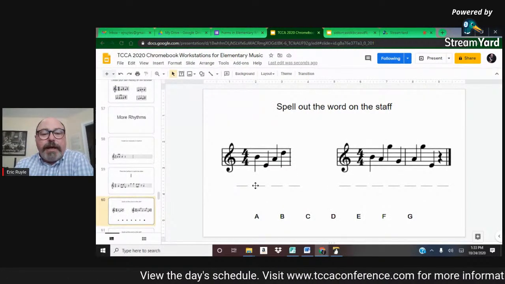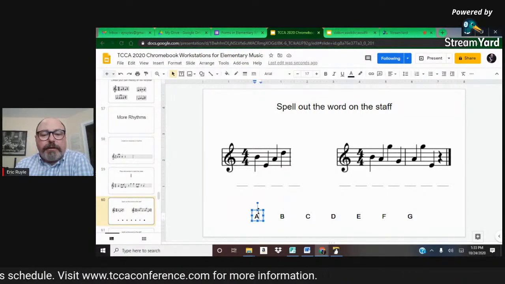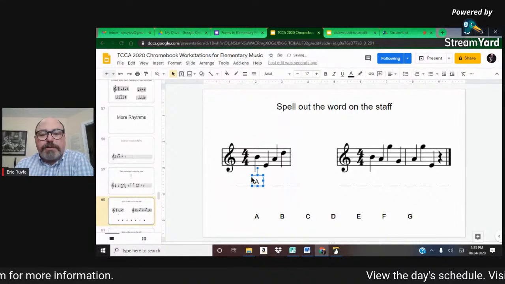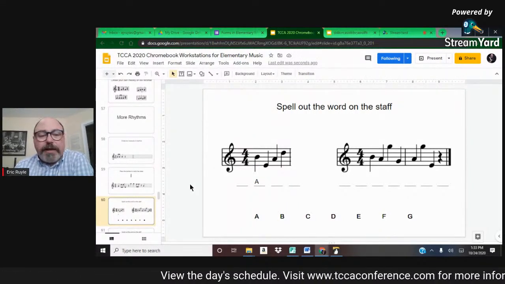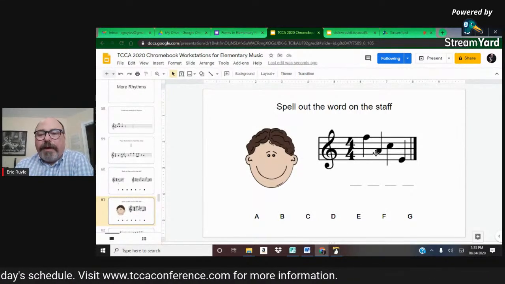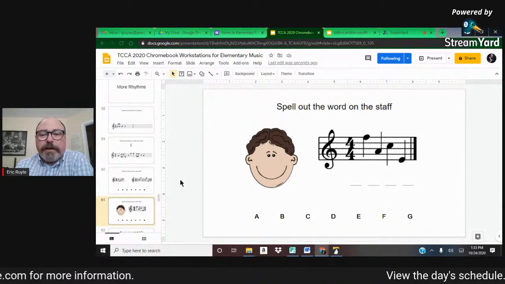Spell out the staff word on the name. Again, all this would be fixed. You'd make many A's. You can pick the A and drag it. I did make copies. Awesome. So they can go through and practice that way. If they're not quite that advanced, you could put little hints to help them out, like FACE, and you can put a little picture there to help them out within that. Again, the flat document.